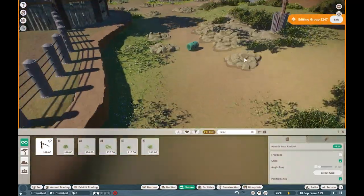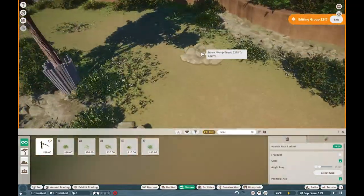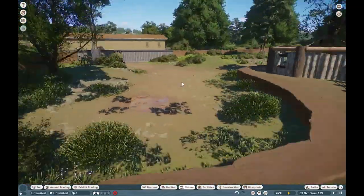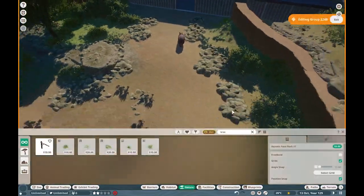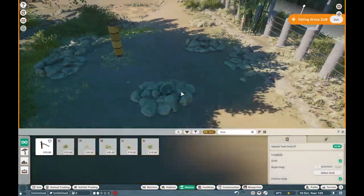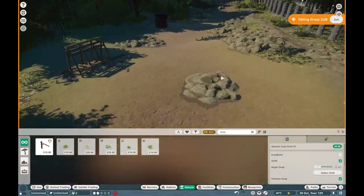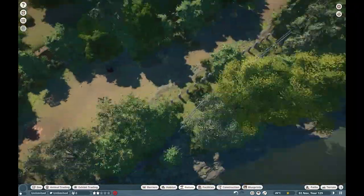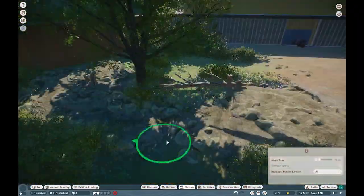And again, I forgot to mention it, I also went through with the shrubs after I did the grass because it helps build it up a lot more, and that's very much in line with painting the habitat. I also put down a few more faux rocks, again, leaving everything on aligned to surface, keeping it in its own group, and then selecting them all, then lowering them down. It really does help to sell a habitat so much more.